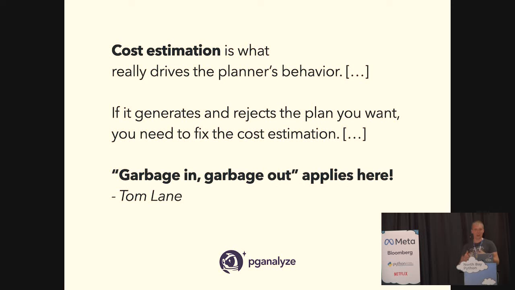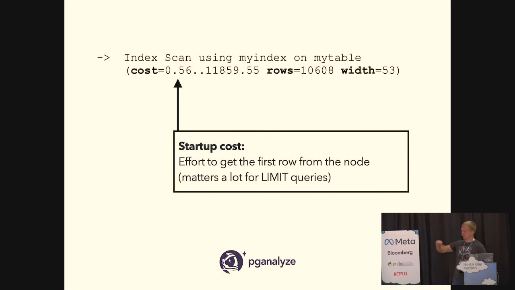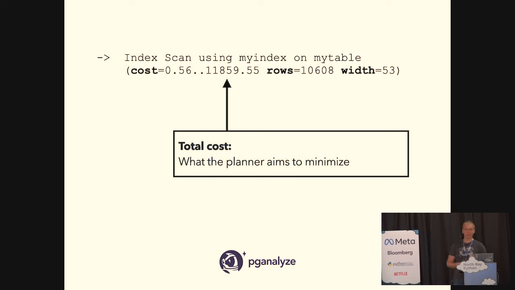Cost estimation drives what the planner is doing. The planner tries to decide which plan to choose, right, which indexes to use, how to join things together. And so if you have bad data, if you have bad statistics, then Postgres will produce bad query plans. Just so you know, all the things in that text have meaning. There's a startup cost. There's a total cost. That's really the most important thing to look at. It's the second number in the cost because it tells you what the planner tries to minimize, right? Ultimately it's an algorithm that tries to find the plan with the lowest cost.